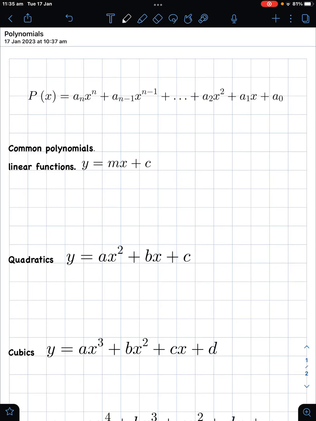Alright, just going to try and quickly go over some stuff that should have been previously done in high school. So we're just looking at polynomials here. Polynomials are part of the method course, though not explicitly. We sort of just need to know a bit of what they are.